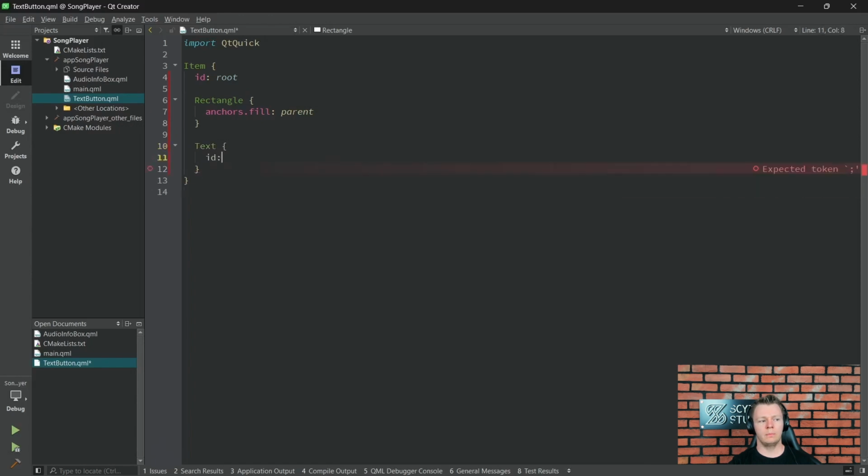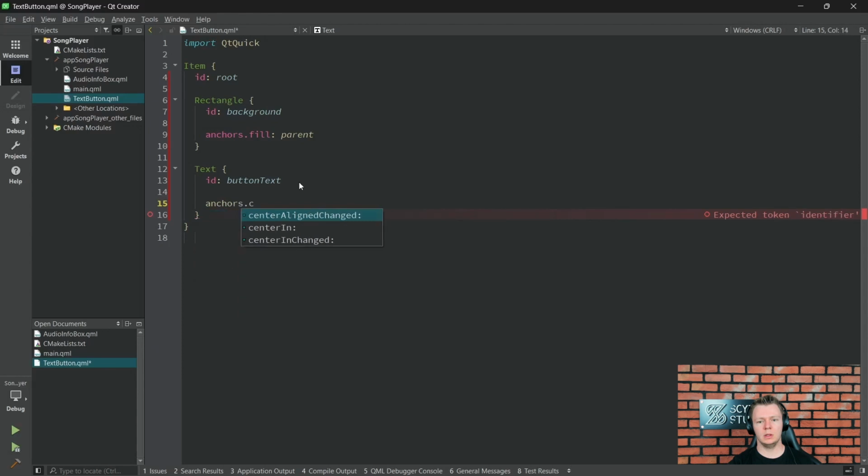ID would be button text. Let's also give it ID to background rectangle. Now let's center the text inside the button using anchors.centerIn property.